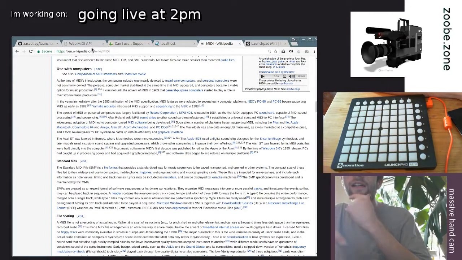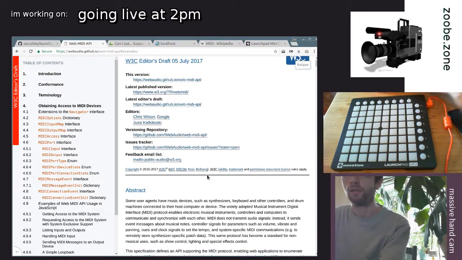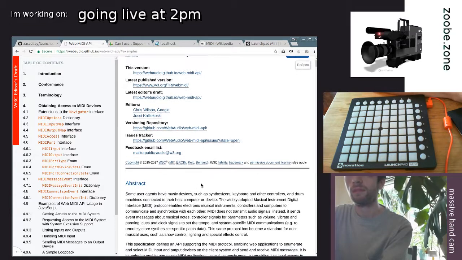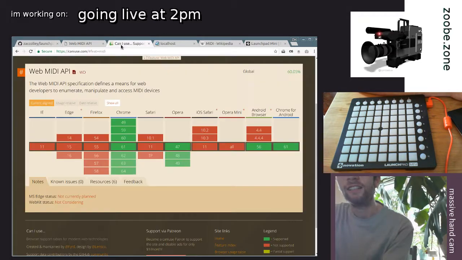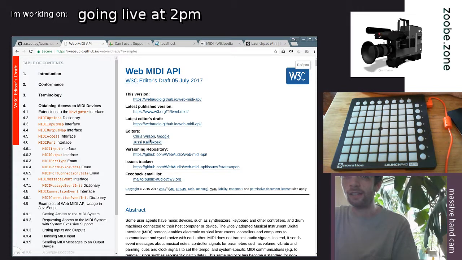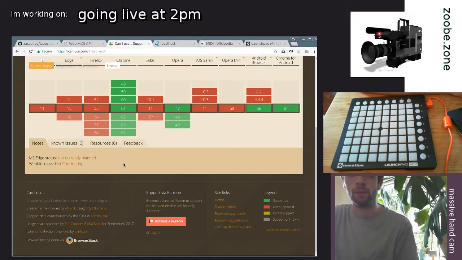So there is a Web MIDI API, and this is so you can plug in via USB. I'm not sure if you could plug it in with anything else. Probably just USB. And directly use MIDI controllers and MIDI devices. Currently the support for this isn't very good. I think it's only in Chrome. I'm pretty sure. It looks like Chris from Google is one of the people that made this draft. It's only an editor's draft, so it might not even make it into full browser support.